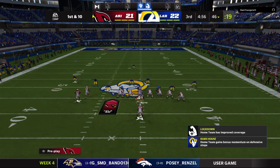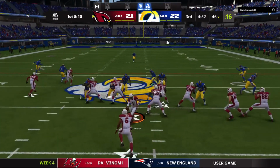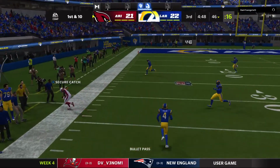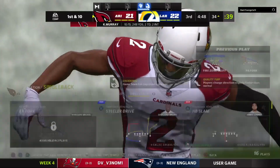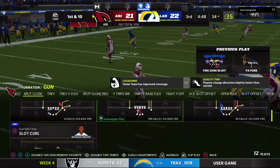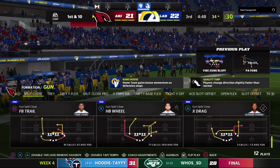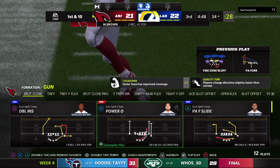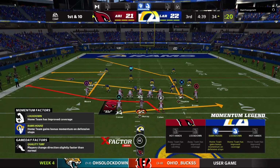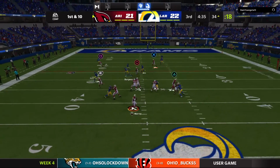A big hitter to start the drive has him up near midfield here for 1st and 10. Play fake. Murray. This is caught. It's Brown. And he is out of bounds inside the 35. Now, how about this throw right here? Had to throw it to the left sideline, and you know the timing's got to be correct on this one. Ball's got to be right where it needs to be, and it was. That's because he had great arm strength on that one, able to drive the football. Quarterbacks love it when they can show off their arms.